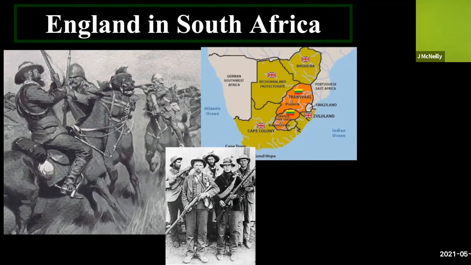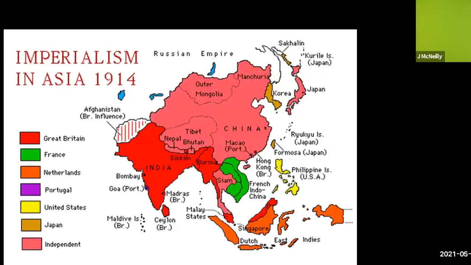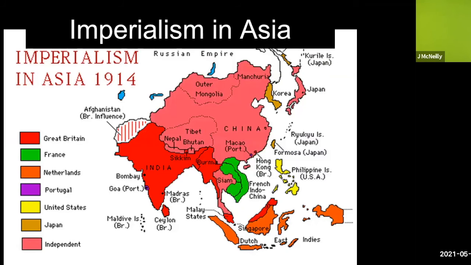But Africa is not the only continent that's going to be colonized by the Europeans. We also see imperialism in Asia. Trade with China originally had been restricted because they didn't want or need European goods, and because they didn't want inferior cultures coming in and polluting their Confucian culture. So Britain is going to respond to that by cultivating opium in India. Then they're going to take that opium and sell it in China.